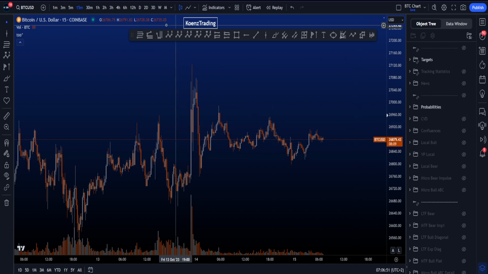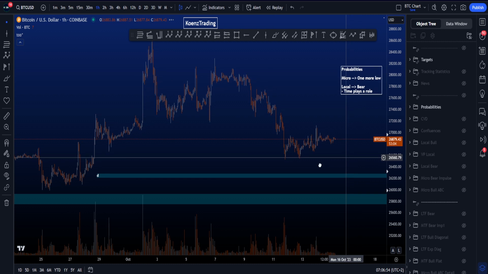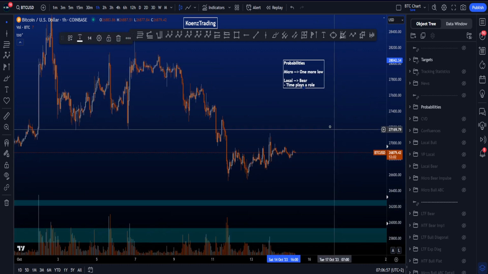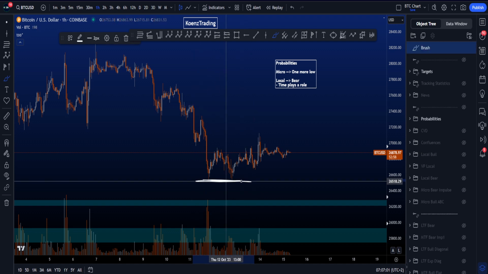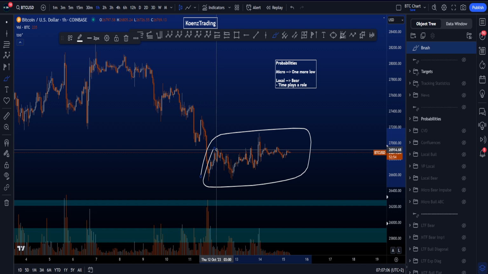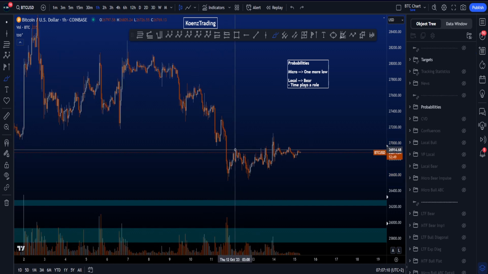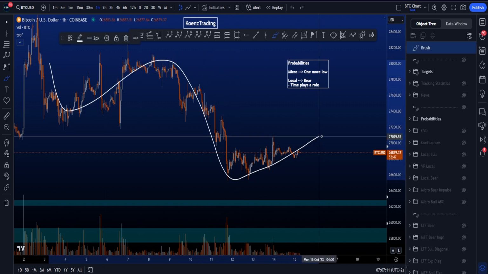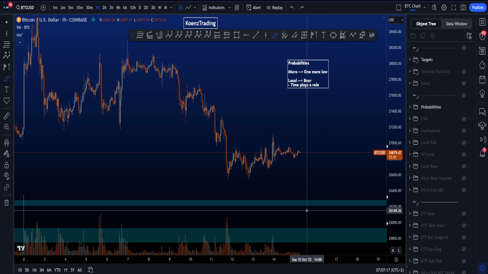So if we then go to the probabilities of the different scenarios, then at the moment, on the micro as well as more locally, probabilities start to increase for price to make another low. Based on what we see over here, the bullish scenarios don't look that great and the bearish ones do look a little bit better. And we also have to start thinking about potentially an impulsive structure to the downside if price will find another low.